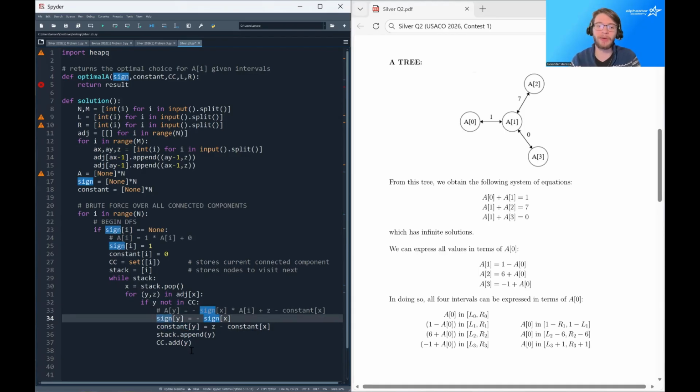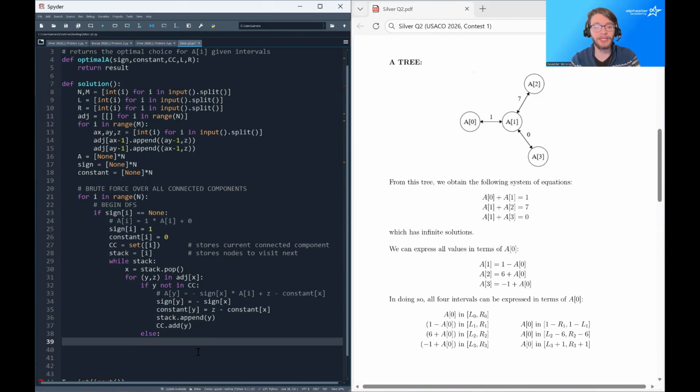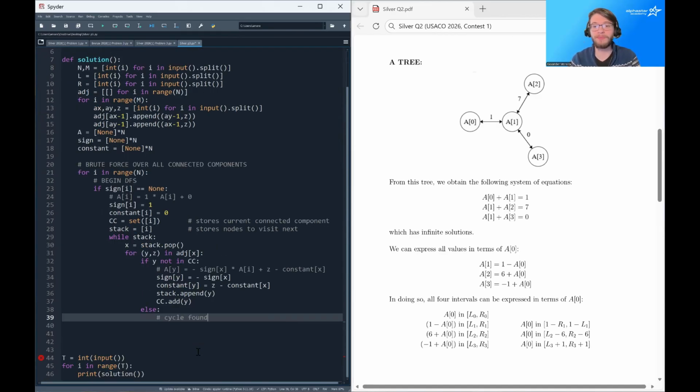What is interesting, however, is what happens if we find that we've already visited the node. If we've already visited the node, that means we have found a cycle. And in this cycle, we have to make sure that either, in the case of an even cycle, the sum of the constants is 0, or in the case of an odd cycle, we end up actually just determining the value of AI.